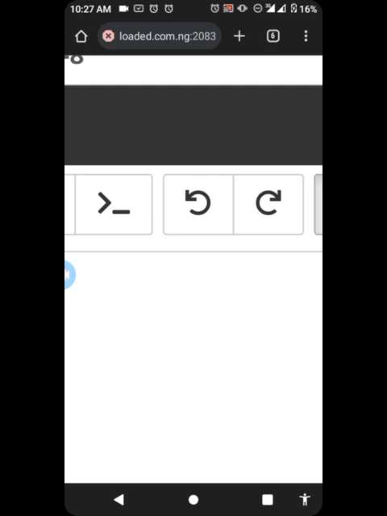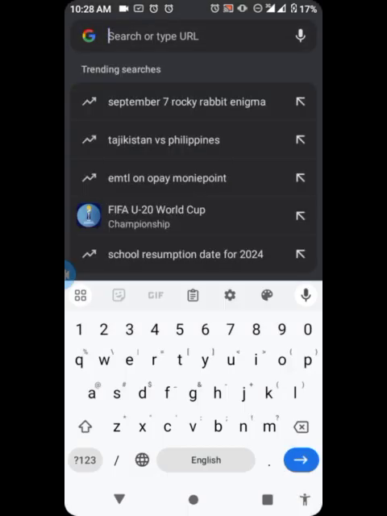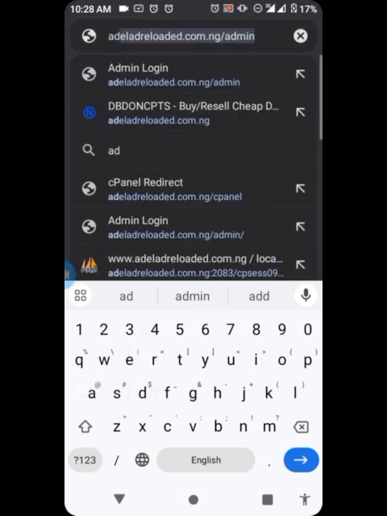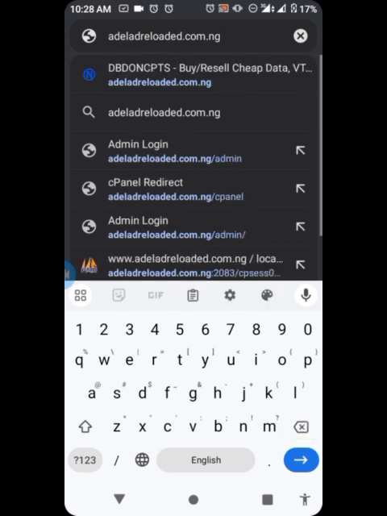Alright, so let's confirm if our website is live. You type your domain into the browser to check if it's live. So let's check it now. I'll type the domain. This is the domain, adeladareloaded.com.ng. This is it, right?